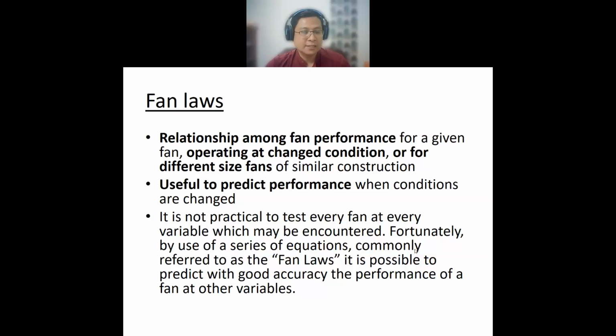Fortunately, by use of a series of equations, commonly referred to as the fan laws, it's possible to predict with good accuracy the performance of the fan at other variables. So that is all for fan laws. So it should be in this range area criteria when we select the fan. We should try to stay on track to select the fan.